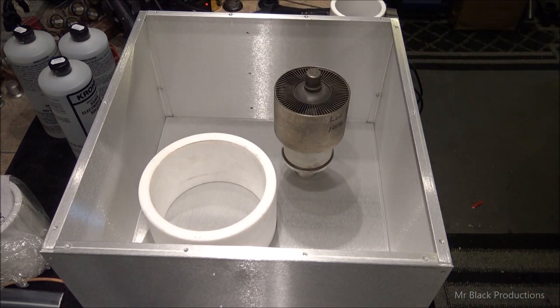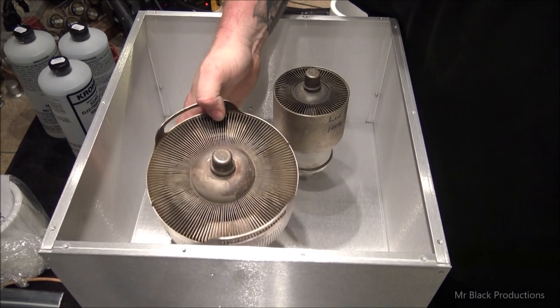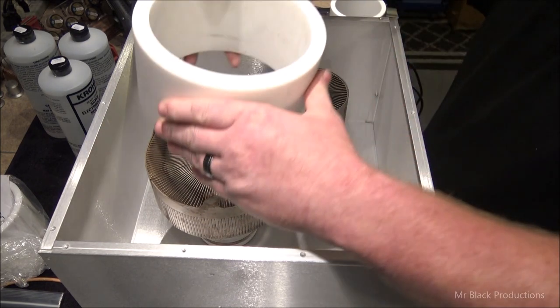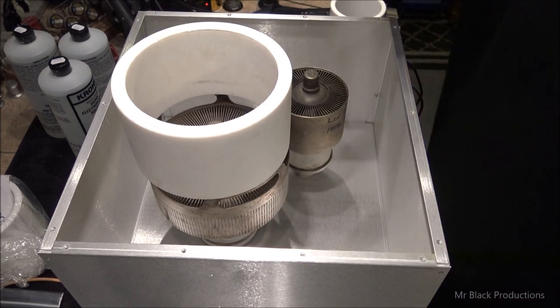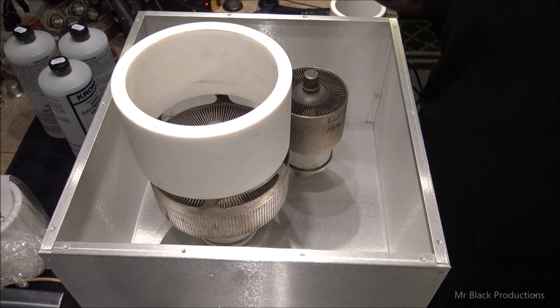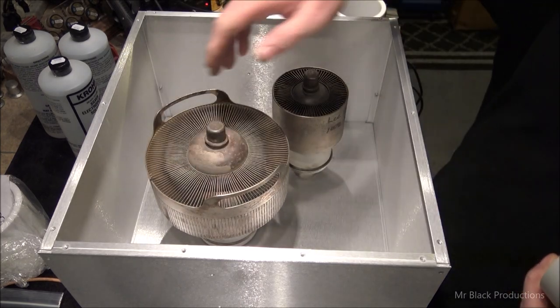Well, here's the small problem we have with a 10. Here's a 10,000 tube right here. That's a 3CX10000A7. It no fit. And actually there's a gap that takes place here even for a 6. But this fits just barely around the outside of a 6.